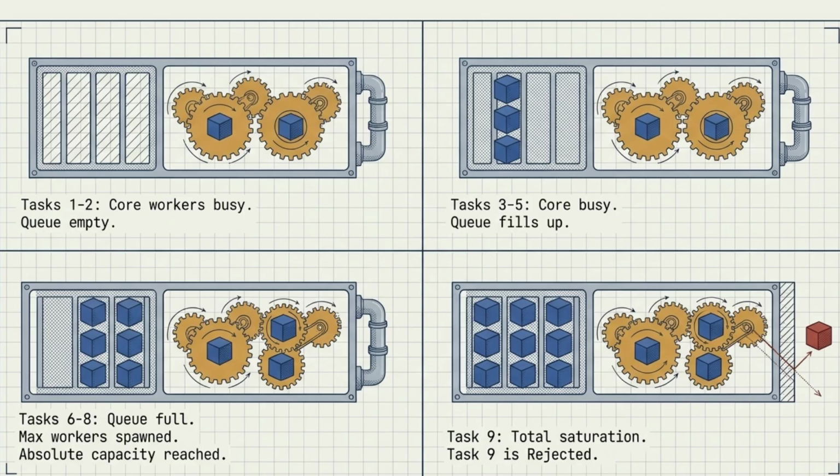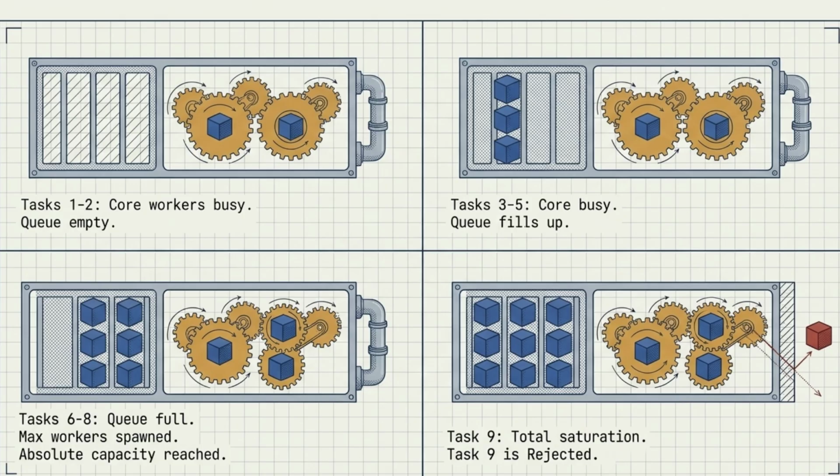Exactly. So then task 7 arrives, we get a 4th worker. Task 8 arrives, we get a 5th worker. And now we've actually hit our maximum pool size of 5. Yep. Every single piece of capacity we configured is fully utilized. That is wild. That sequence completely highlights why maximum pool size functions as a ceiling of last resort, not some immediate trigger. Exactly. It's an emergency valve. It only opens when the queue fails to absorb the mismatch between tasks arriving and tasks being processed. Which makes the queue itself the actual primary control mechanism for thread creation.